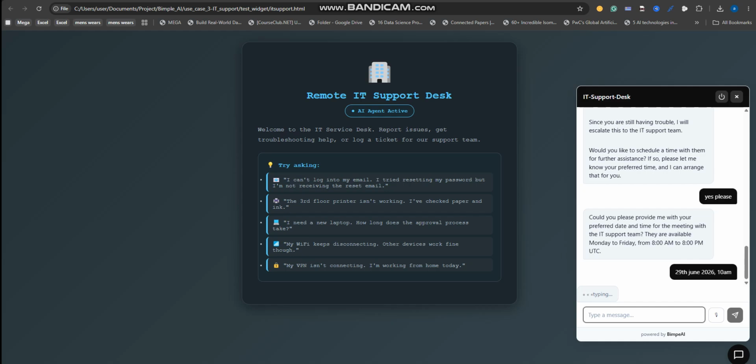So it's going to check the time availability, whether they are actually available to respond to me at that time based on their schedule. The schedule is based on the calendar, so the email used to connect the calendar should be the work email.